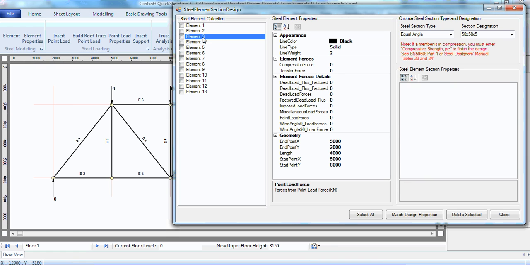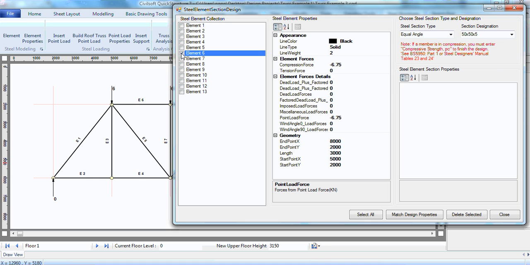Again, if sections are similar to each other, a very good example, assuming for instance we want to use the same section we're using for 1 for 6. Although 6 should have given us a much smaller member, let's assume we want to use the same element.